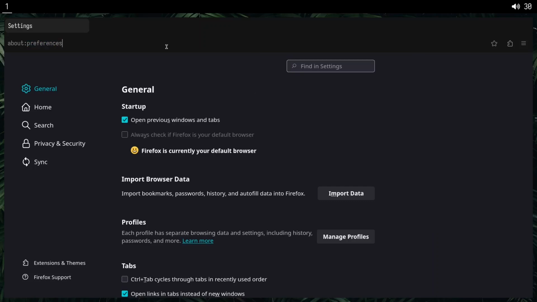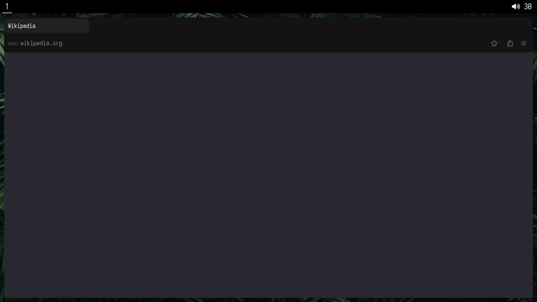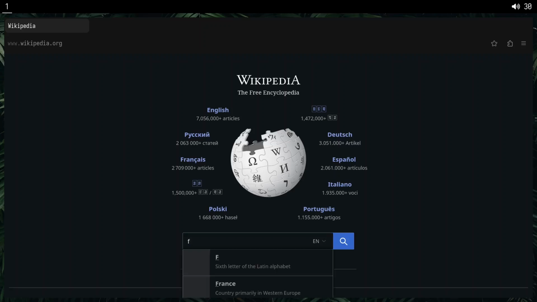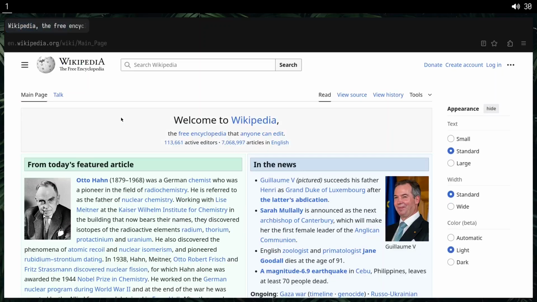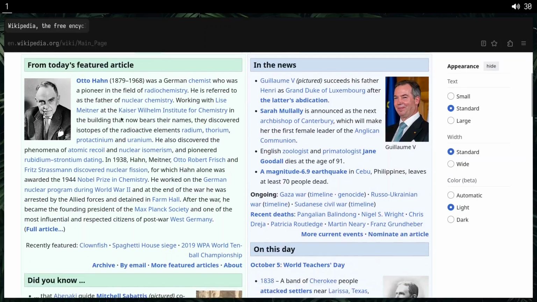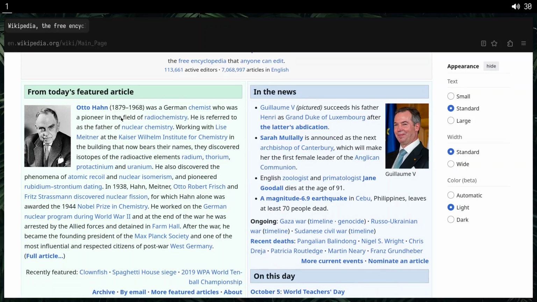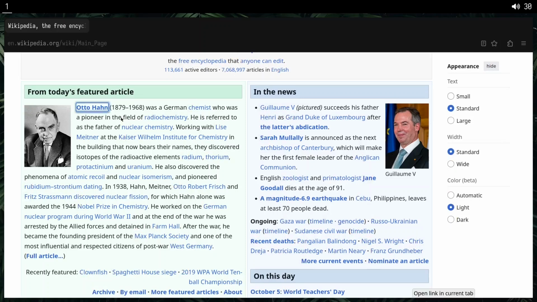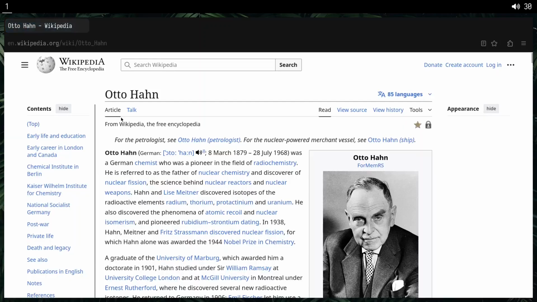Alright, now let's say I go to Wikipedia. I don't know where to go, so I'm going to go here as an example. We're going to show you the power of Vimium. If I want to click on the English, I'm going to hit FSS. Look at that. I'm going to the English Wikipedia. If I want to know about this guy over here, he seemed really dangerous, so I'm going to hit FLD. Look at that. I'm here.